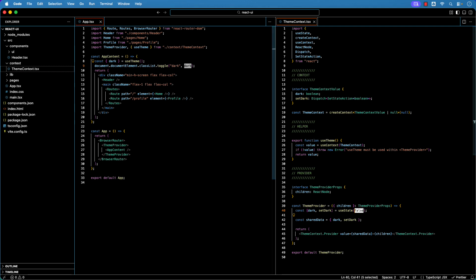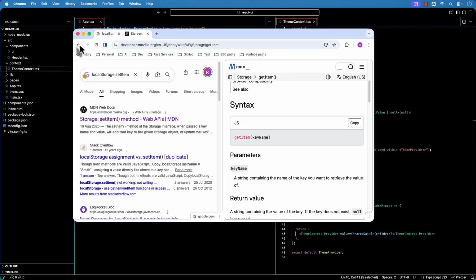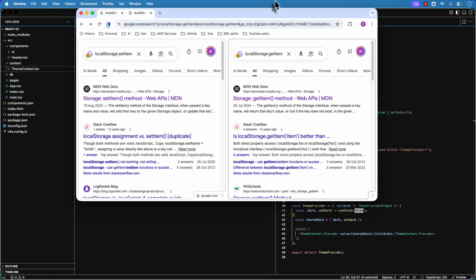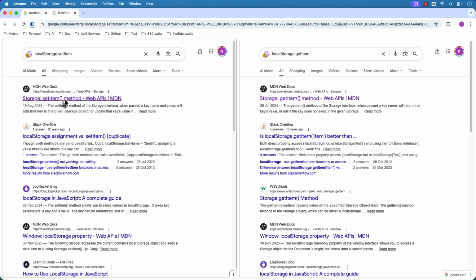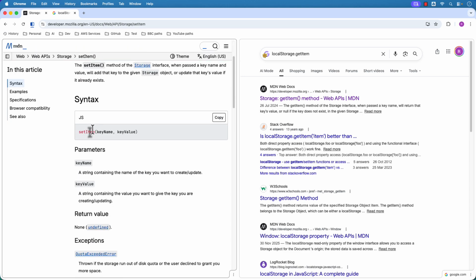So to do that, I'm going to use something called local storage, which if you haven't come across it before, let me just show you. Over here, I've Googled set item, and over here, I've Googled get item. So let's look at set item. Set item is a function call where you give it a key name and a key value.